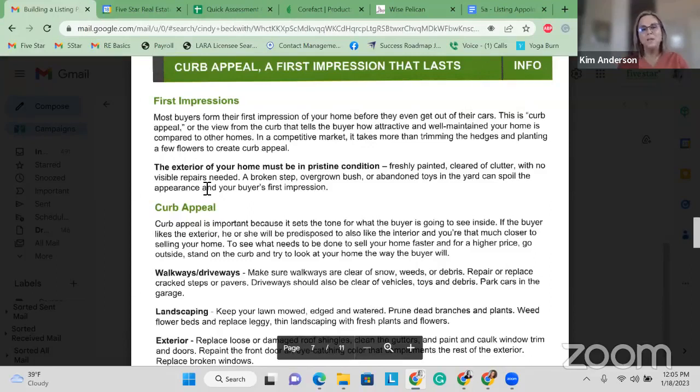I'm always amazed when I go to a front door at a showing, sometimes what I see. And I think one of the best things we can do is step back as the agent and look at it like the consumer, like the buyer. Yeah, like I just walked up to this house and what am I seeing? Like you said, a wreath, a doormat, paint the front door, put a fresh pot of flowers, all of those things. Inexpensive things that don't take a lot of work.